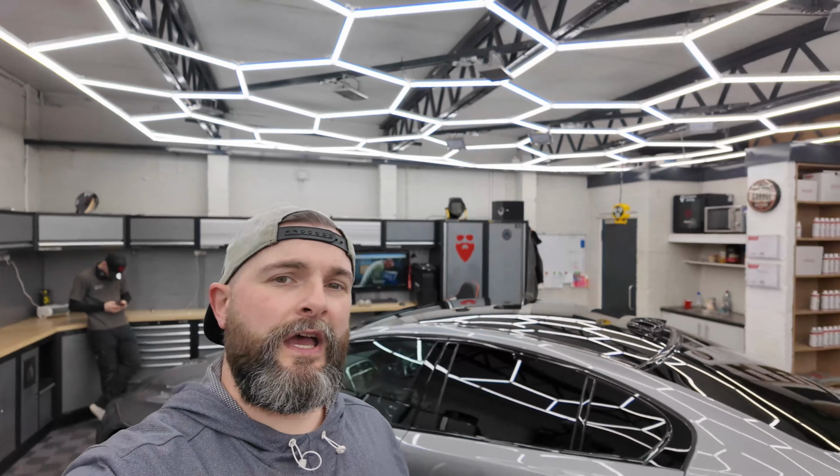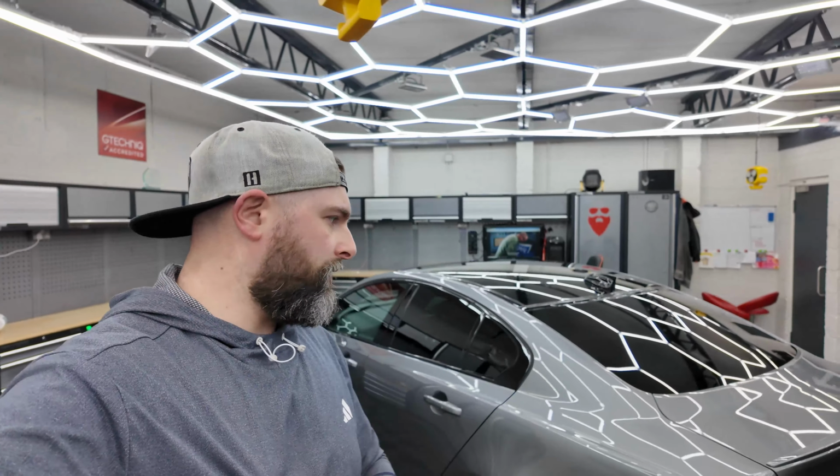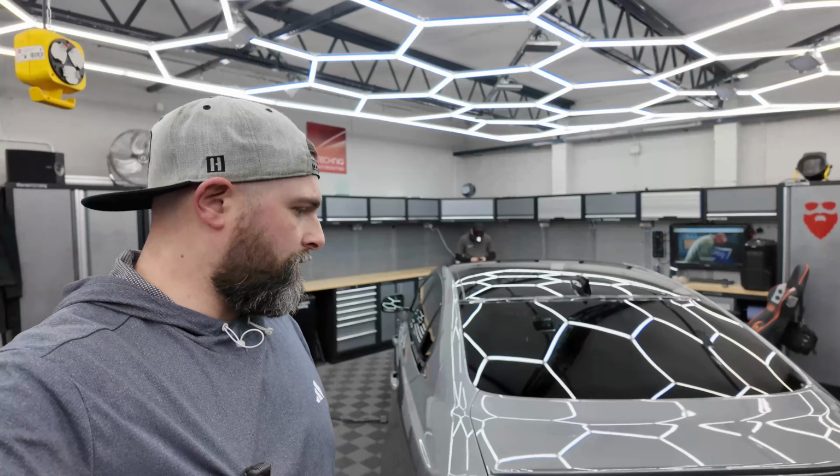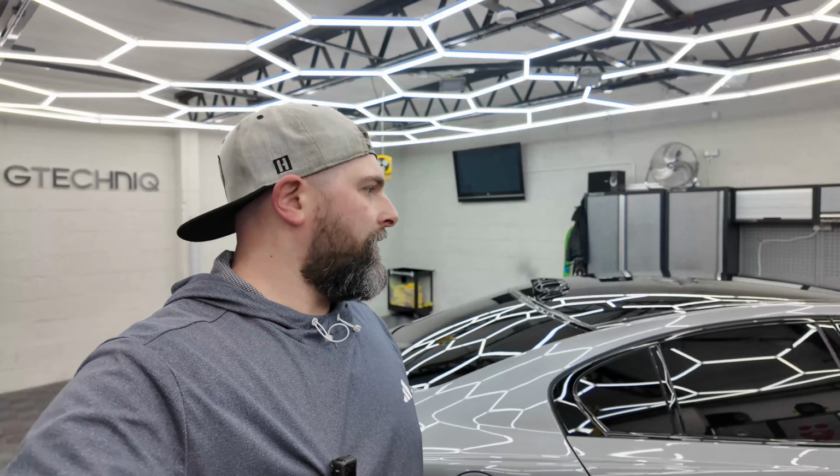Well, folks, that's all the work now finished on this Jag. So loads of work done, all done ahead of schedule as well, so we are delighted. It's going to sit in, going to cure overnight, and the customer can come and collect it the following day, and we'll get the beauty shots done of this.